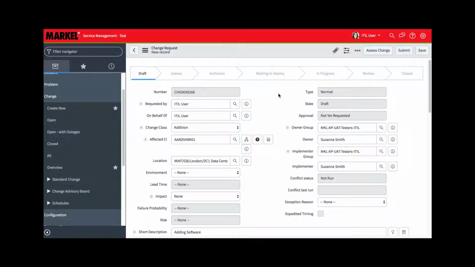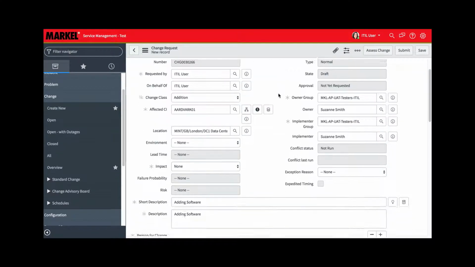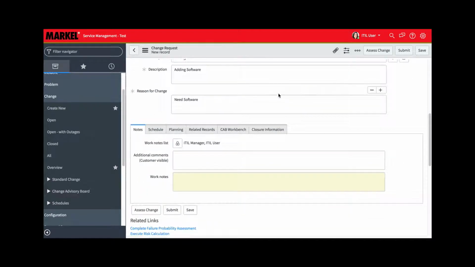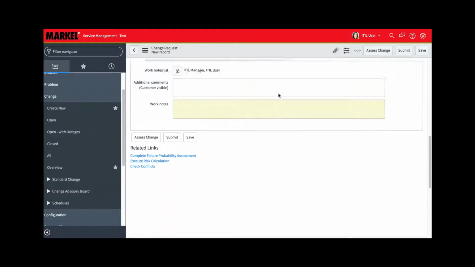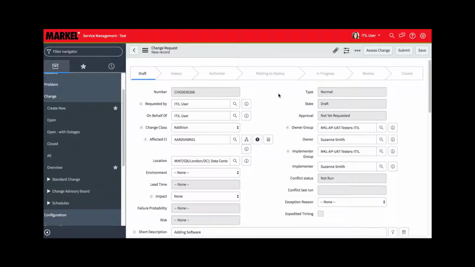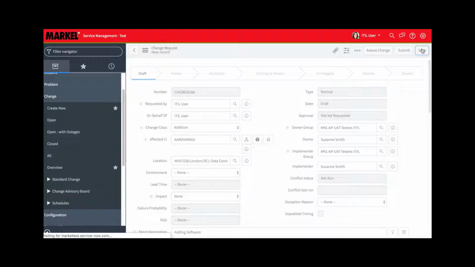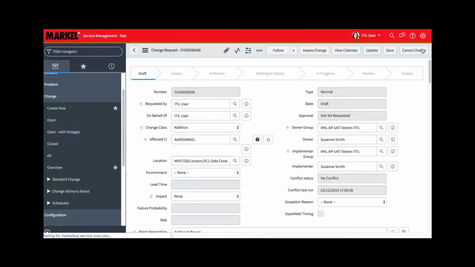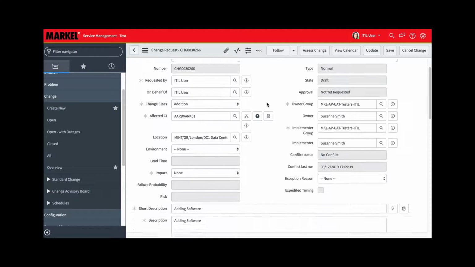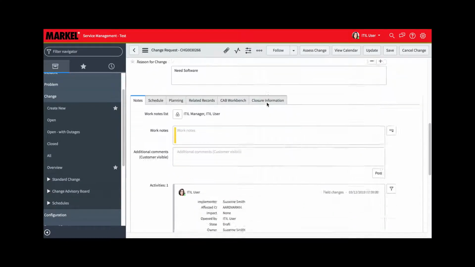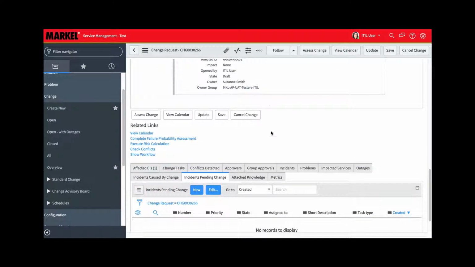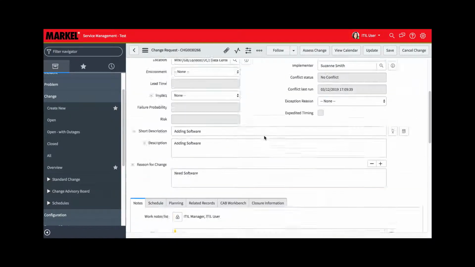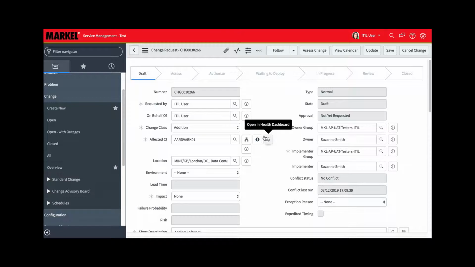And then as we work on this, you're going to see this move across to go through all the different stages. So now we've filled in the mandatory fields with the information we have available now, and I'm going to select Save to save this record and stay on the form. And you can see our changes were saved. It's still in draft. And if I scroll to the bottom now, we have a lot of related lists available, and we'll look at those a little bit later in the process.